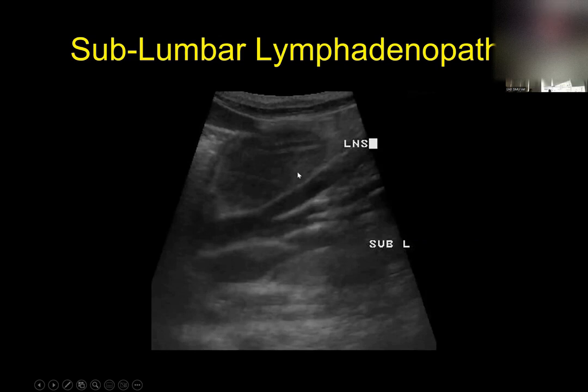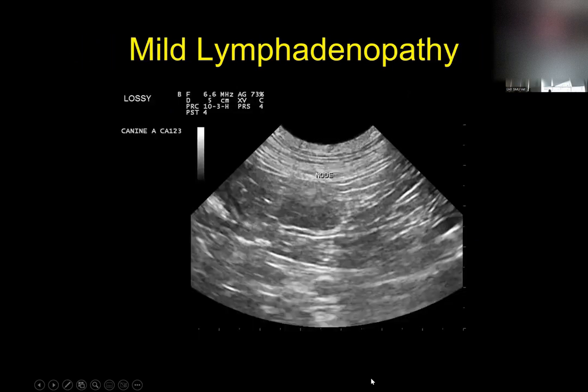These are the sublumbar nodes that live next to the termination of the aorta. So that's the aorta and the external iliacs and internal iliacs, and then the median sacral. So that's the aorta and its branches. So right next to and flanking on either side of the branches of the aorta are these lymph nodes. That's where the sublumbar nodes tend to live. So here's what you need to know about lymph nodes. This is another lymph node right in here. And you can see that lymph node looks a lot like an adrenal gland, but it doesn't have a blood vessel that crosses it.